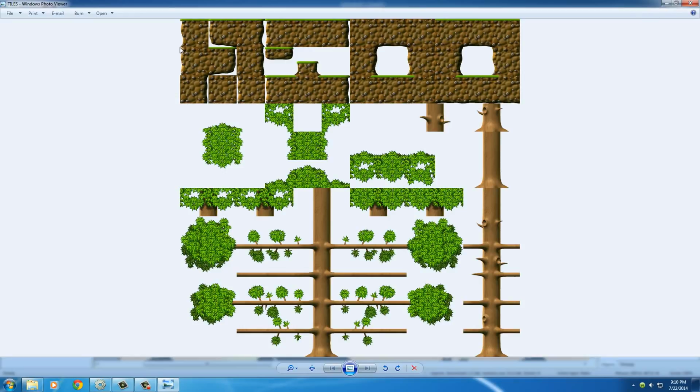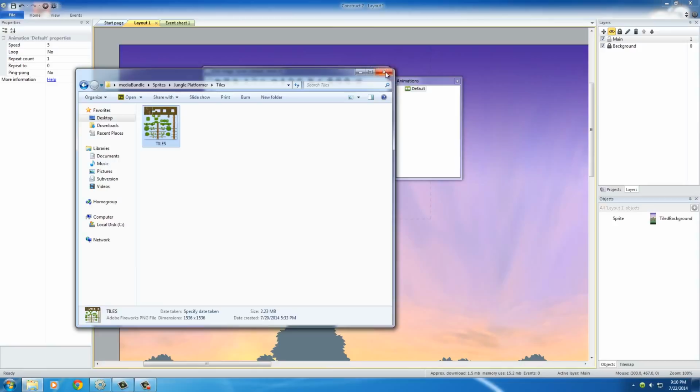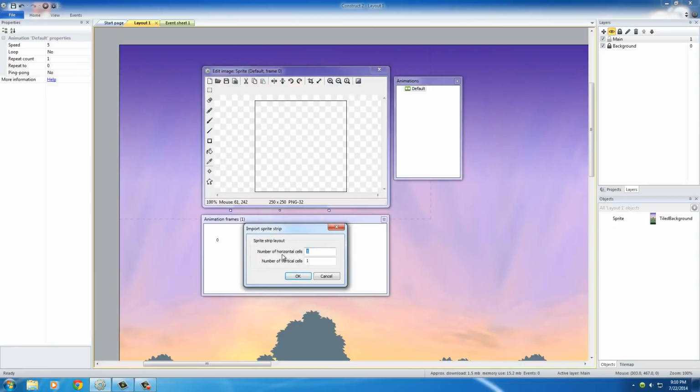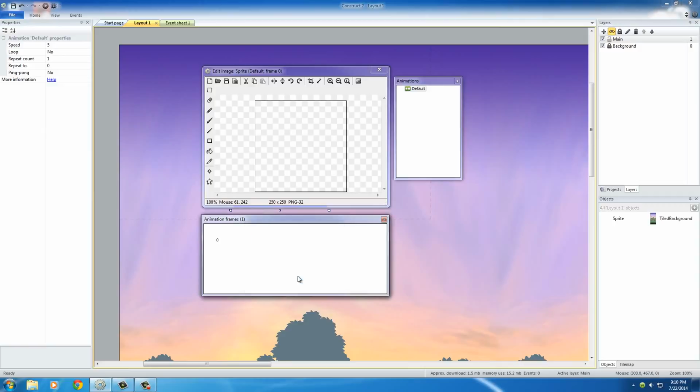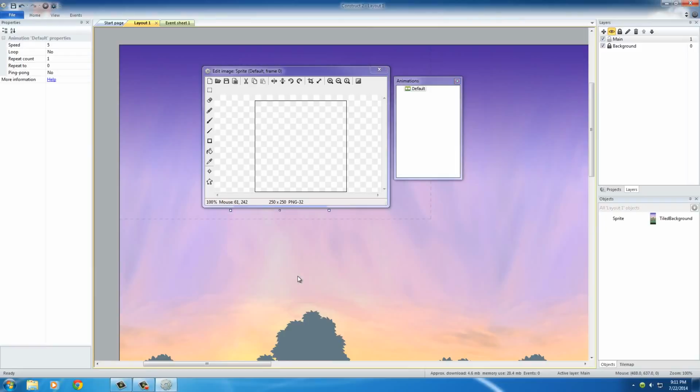But before we import this entire image, because it looks weird right now, we need to tell Construct 2 to actually break this up in a 12 by 12 formation or whatever you want to call it. But that's how we want to break it up. So we'll put 12 by 12 and hit OK. And whenever we do that, we got to give it some time to work. But it's automatically going to split that one big image into a 12 by 12 section, giving you 144 smaller images. So that's what it did right there.